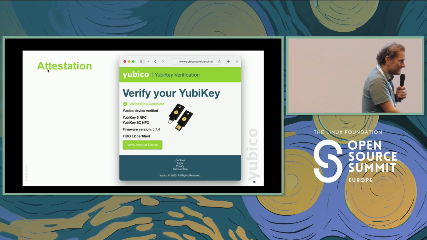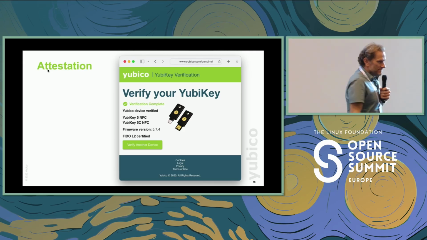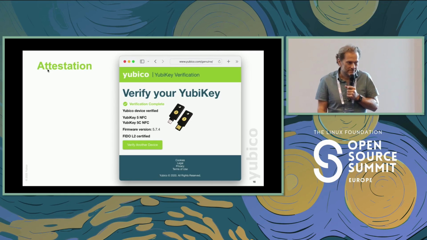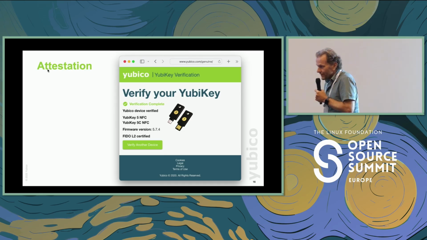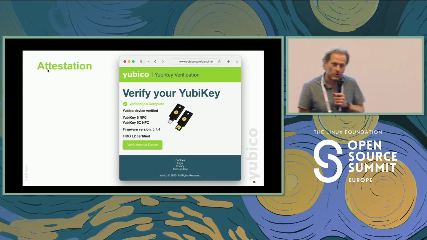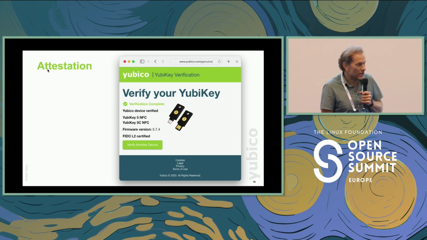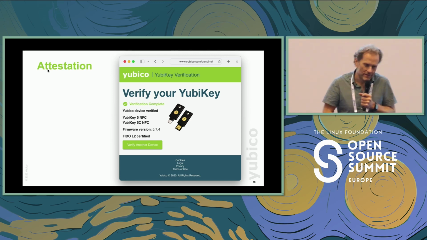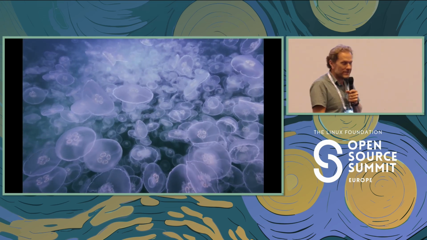Question? For vendors with updatable firmware like NitroKey, is their firmware part of their attestation? Yeah, so the question is, is the firmware part of the attestation for Nitrokeys, which have updatable firmware? And I must say I don't know, but I think not. So there's always this question: what happens if you have new firmware? Can you upgrade your security key to have new firmware?